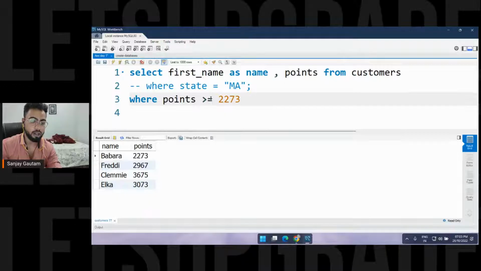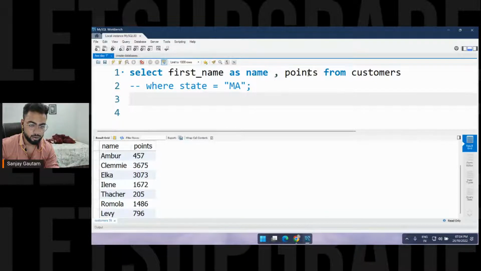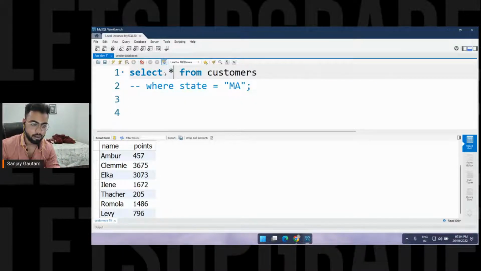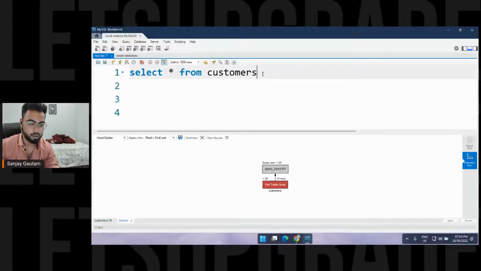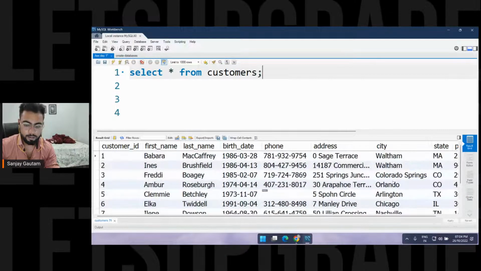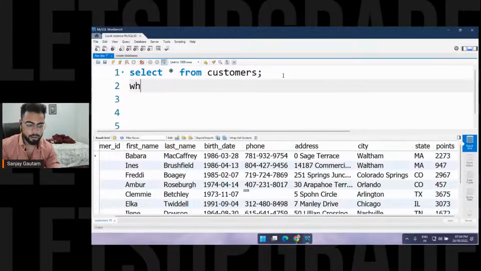And now, if you want to get all the customers, let me change the condition to this. So let's select asterisk, get all the people. It's a comment, so it actually got blocked; execute this. I just want to get all the people whose state is not equal to MA.